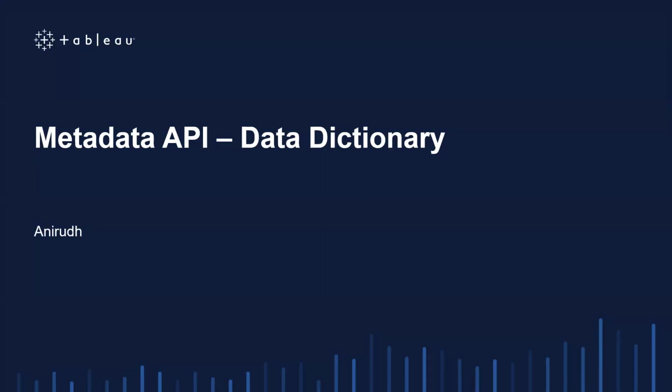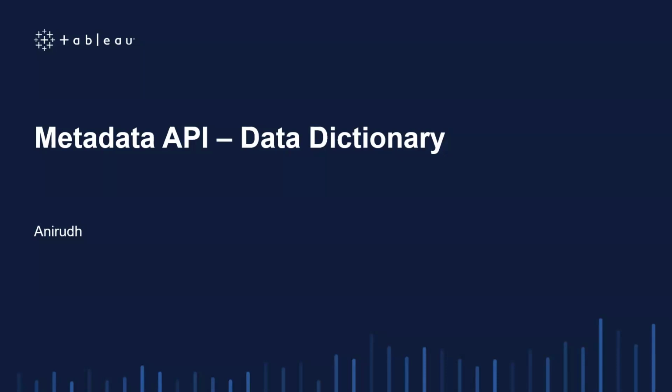So metadata API is something. We will have all the different resources in the Tableau Server, right? What metadata API does is it connects everything and stores it in a graph form. In Tableau Cloud it is enabled by default, but in Tableau Server we have to enable it wherever it is installed. So these are the two main things in Tableau Cloud and Tableau Server.